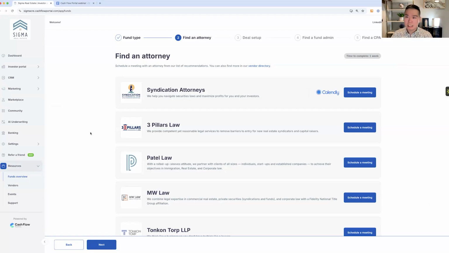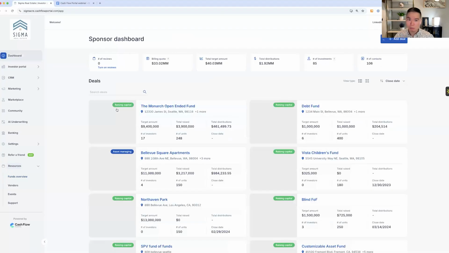If you go to, say, Syndication Attorneys, which is someone that we work closest with, they will give you a Casual Portal discount, and they will take care of you very nicely. So you don't pay us, you pay the legal counsel. But because of the contract that we have in place with them, or the strong relationship we have with them, they very much know what kind of questions you may have and what kind of setup you are looking for. So that's how you get started, in this order, from top to bottom. That is how you get started with legal counsel.